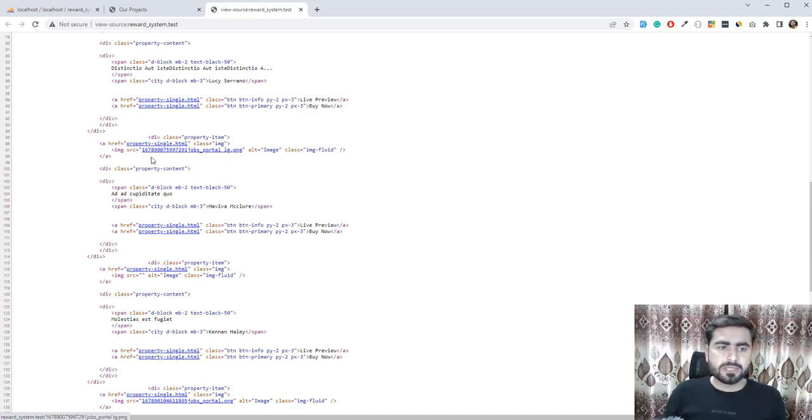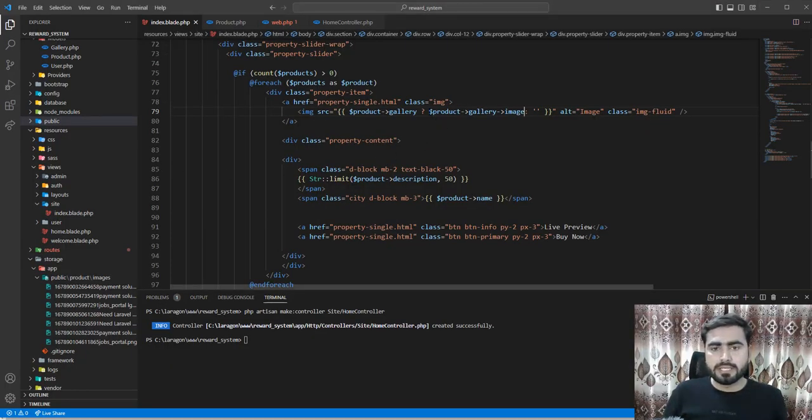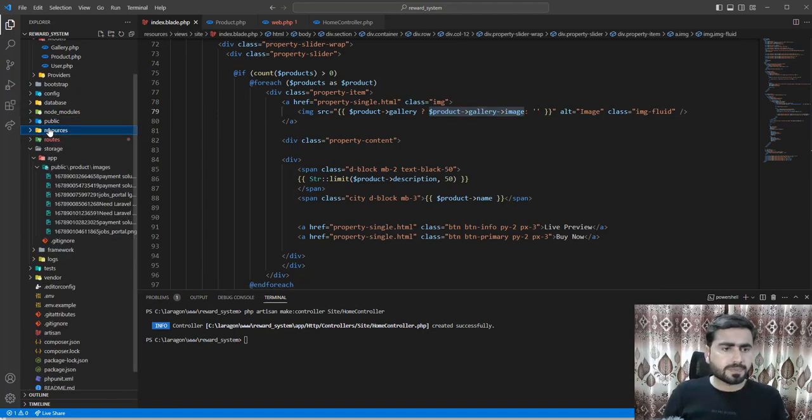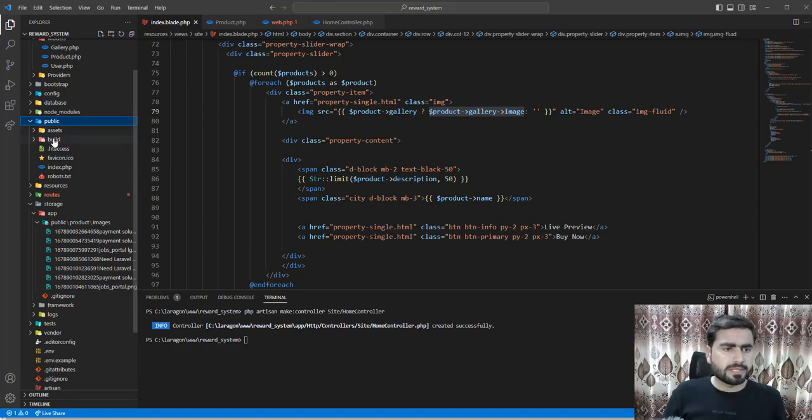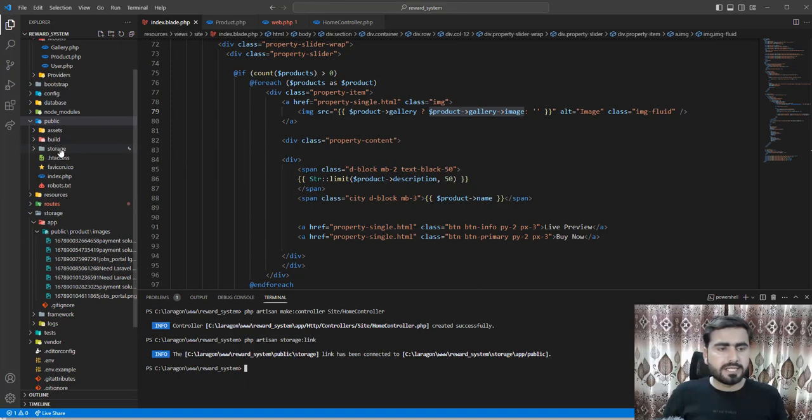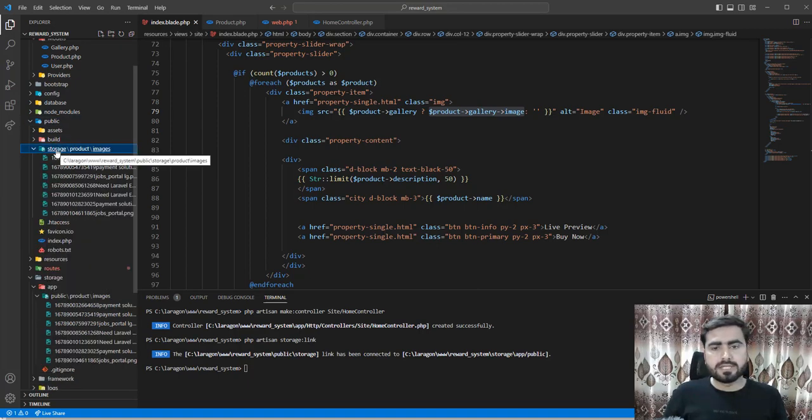So now we need the full path here, right? So just go here and add this inside this path. And before this, here public, and our storage is not linked, right? So now link our storage with the public directory, so the storage directory will appear here, right? This one is linked with the storage directory. PHP artisan storage:link. Hit enter. Keep an eye on this here, and yes, the storage directory is added here, right?